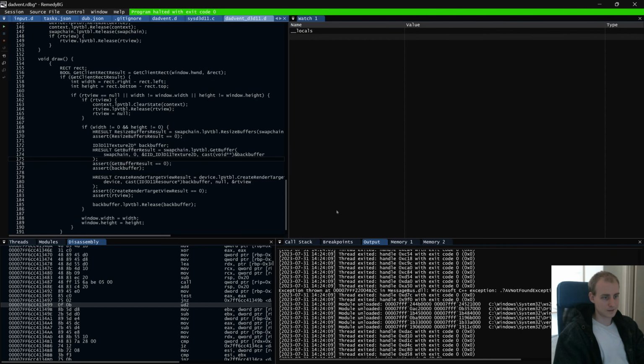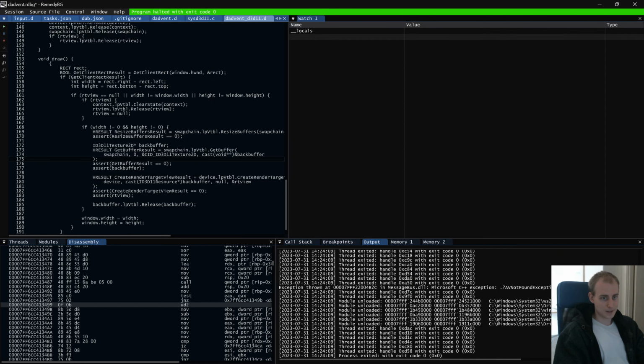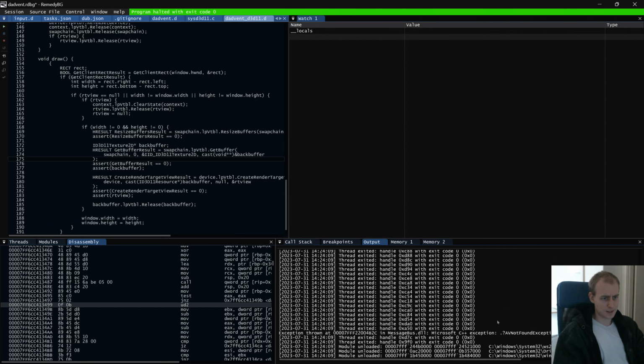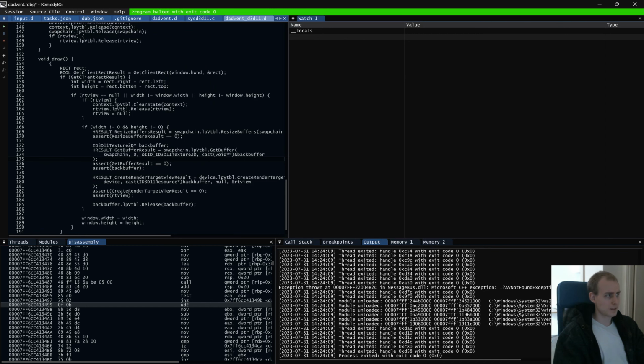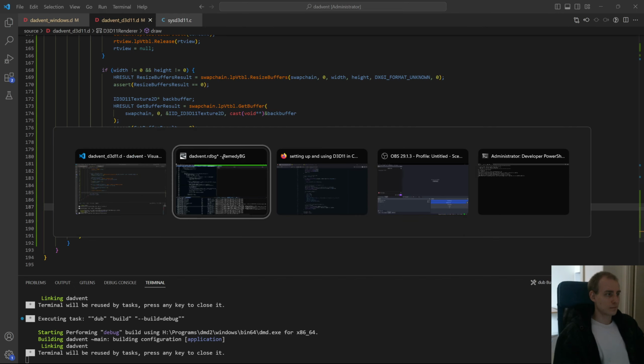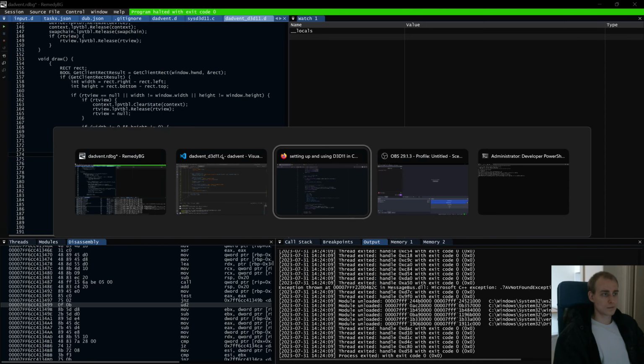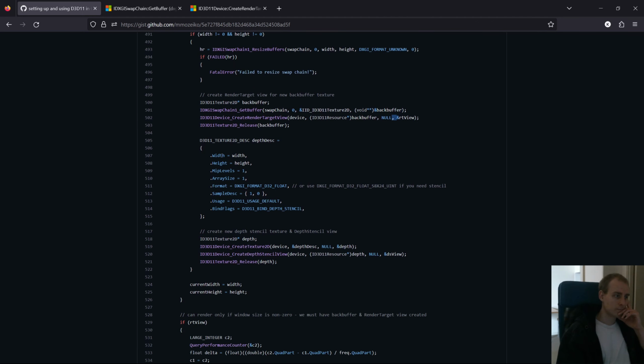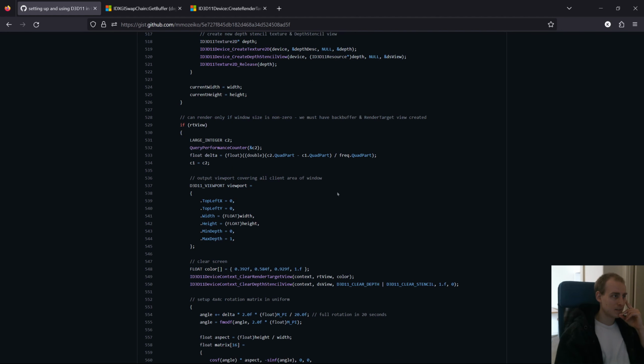Okay, yeah, this is fine. We don't need depth or stencil, we just need the render target.